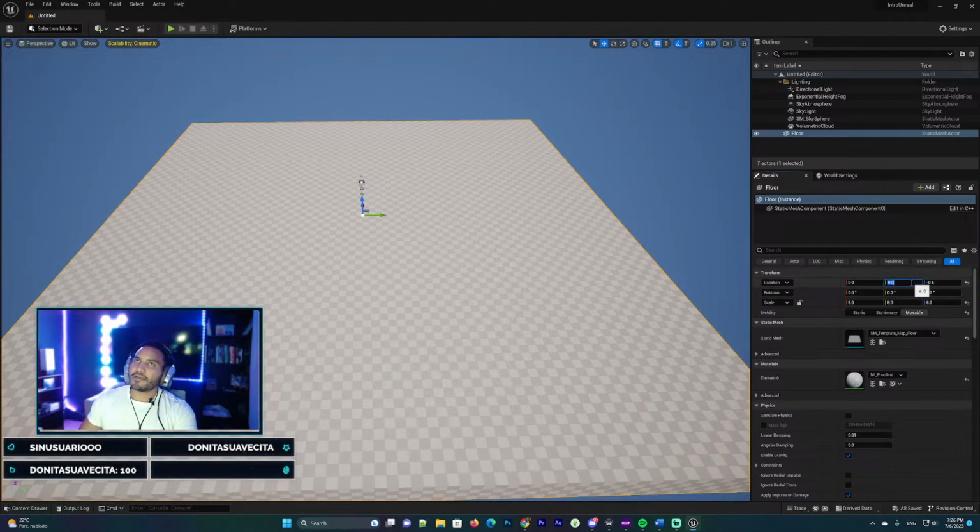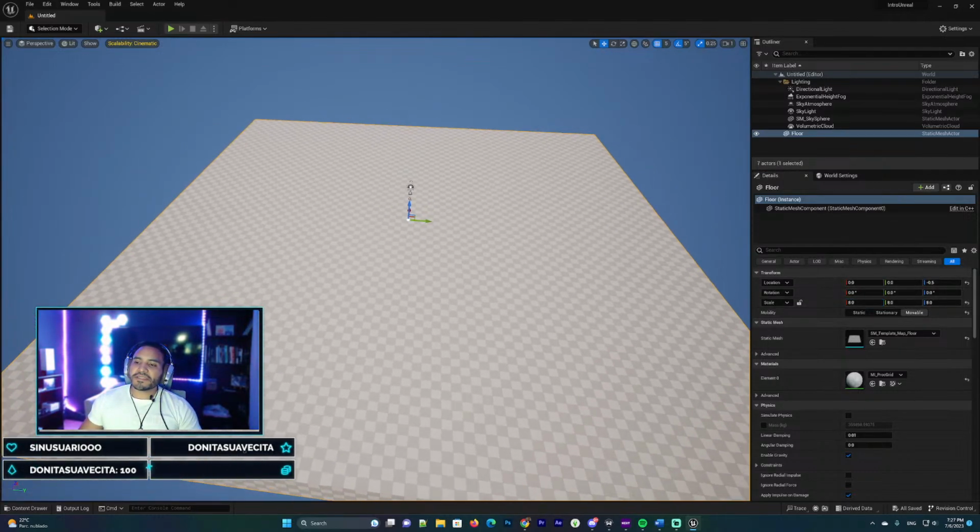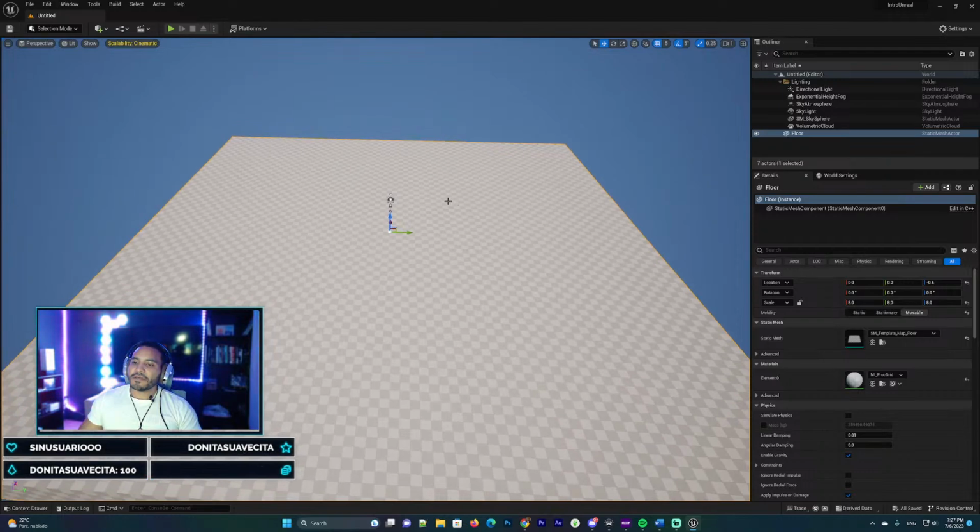So this is like an array of position for the object, an array for the rotation, and one array for the scale.